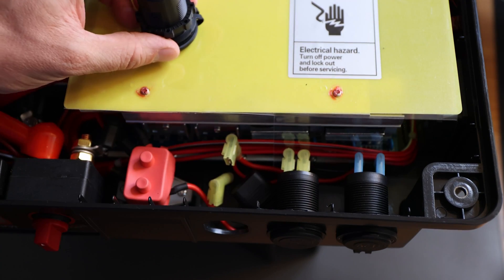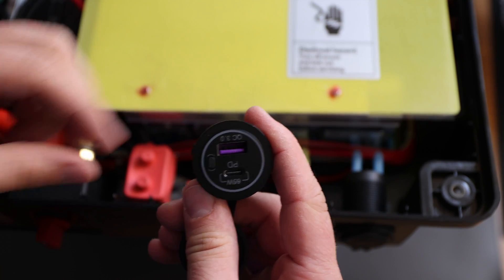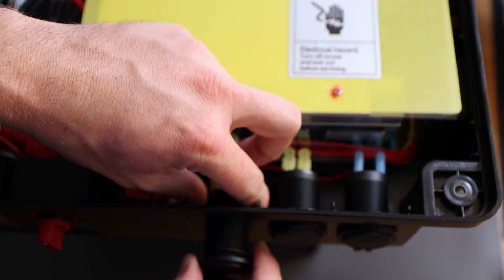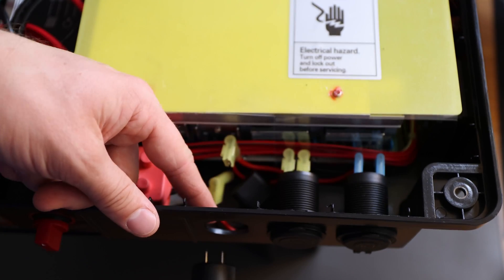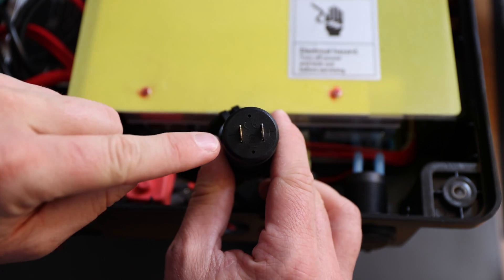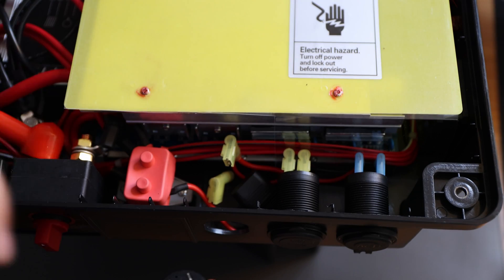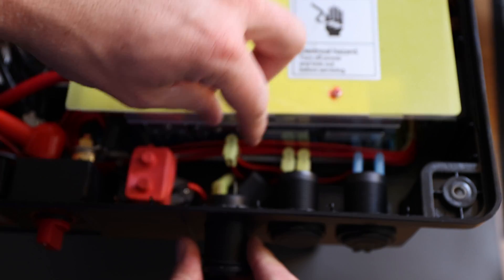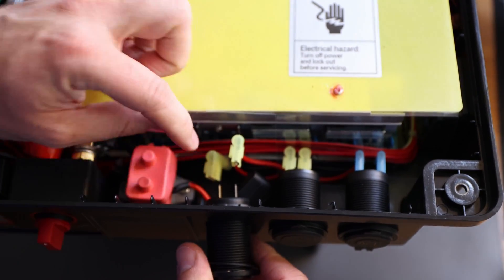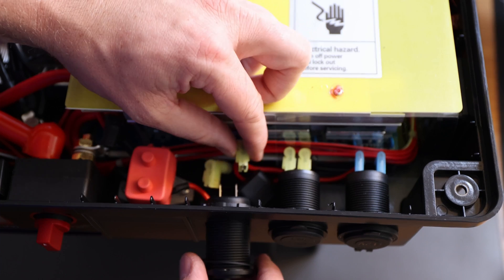Now for installing the new unit — the lid is upside down right now, so we have to install it like this. First take the little ring off, then we'll be able to fit it in. There's only one way to fit it in because of how they cut the opening, which is nice. On the back, there's a little minus and plus marking — negative and positive — and they are opposite from how it was connected on the prior plug. So make sure you swap the wires: use black for negative and red for positive.